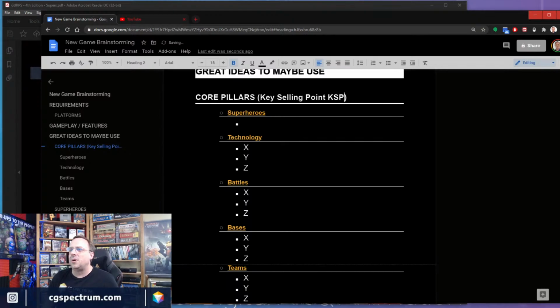So you also hear another term that can be more from the marketing world, called the key selling point, or KSP for short. And so the pillars and the KSPs are kind of the same thing. Some people get them confused, intermixed.